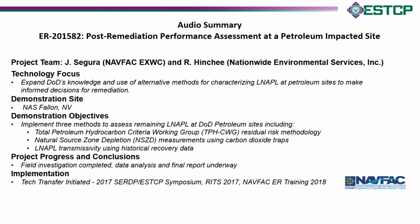Now, some of the key findings at our test site was that we're finding that the LNAPL plume here is relatively stable, and there's evidence for shrinking based off of our transmissivity calculations and some of our field sampling data. And furthermore, there's really no receptors at risk here, as this site does continue its operation as a fuel farm. One final point here for our findings during this effort is that natural source zone depletion is occurring at rates similar to that of LNAPL recovery, which ultimately does continue to be the ongoing remedy at our site. Hopefully this will change in the near future.